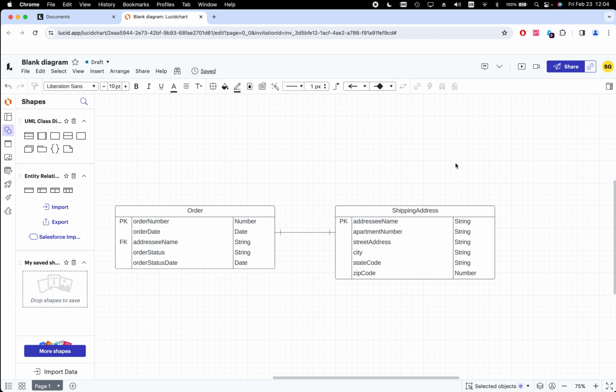Or you can put the street address. If the street address is unique, then you can put the street address and city, state, state code, and zip code in its own table. That's the third normal form. So you should eliminate all transitive dependencies. That means that it's still related, but it looks like there's a candidate key that can go into a different table, right?